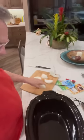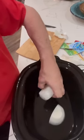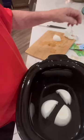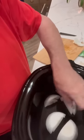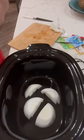Then take the onions and make a little bed for your pot roast to rest on while it's cooking. That's all you gotta do. So it won't burn. I don't know if it would burn anyway, but onion makes everything better.